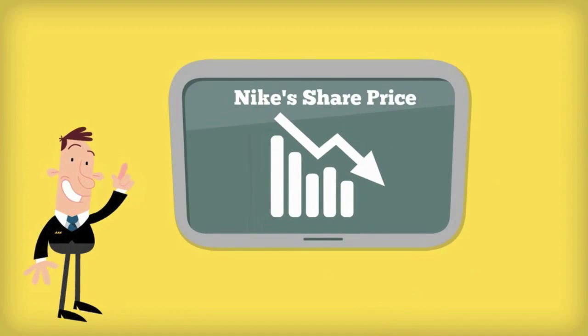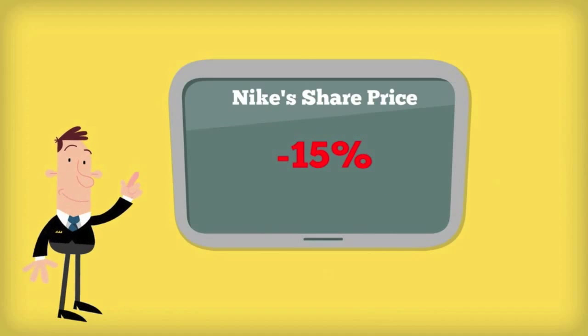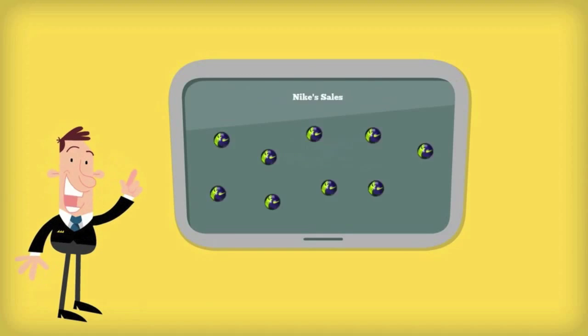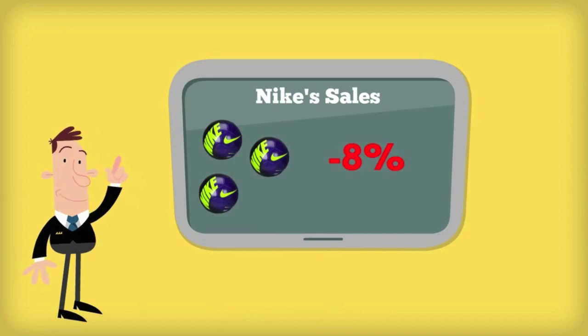Consequently, as a result of its actions, Nike's share price dropped by 15%, while Reebok saw its share price rise by 275%. In the same year, Nike faced an 8% drop in sales revenue. Nike's product became synonymous with slave wages, forced overtime, and arbitrary abuse.